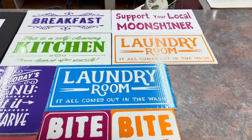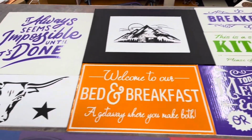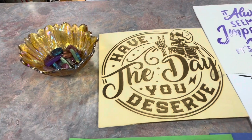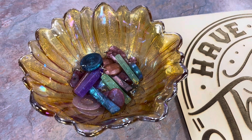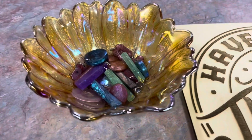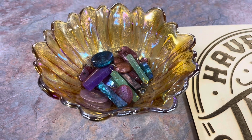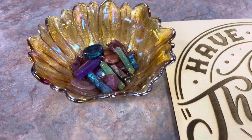Alrighty, as we've seen before, I still have these vinyl signs that Charles made. He's got a bunch of wooden ones too, back at his place in Shelby, so I'll be able to get some photos of those some other time. I've got these $5 pendants in this little carnival glass dish. Thank you, Garage Sales Store, for always having awesomeness. I have a lot fewer pendants than in my last video. I sold a bunch during farmers market season, so I will be making more, no worries. In the meantime, if there's a shape or a color you want, request it. I'll make it just for you.